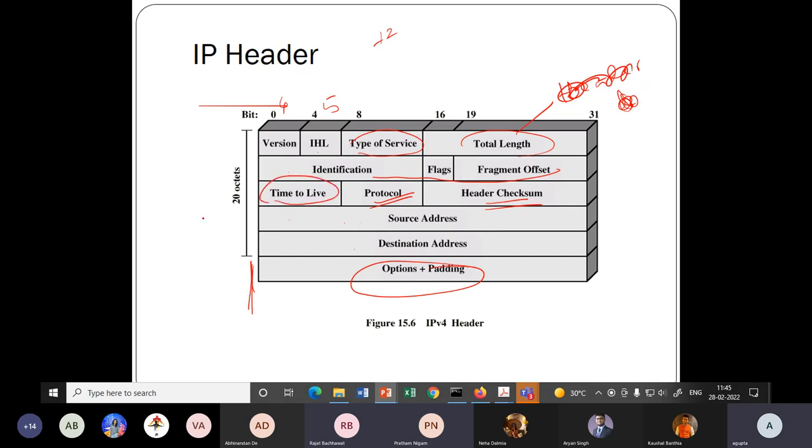And there is a field called time to live, which is typically called TTL. This is an exercise that you should work out after we do the routing protocols somewhat more. In a dynamic routing protocol, because things are changing, you can get routing loops, temporarily at least.